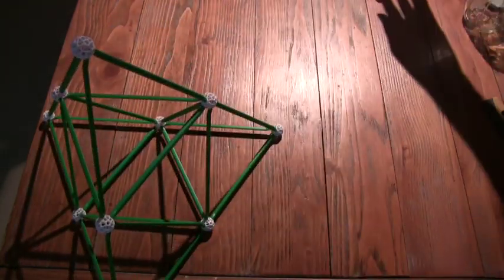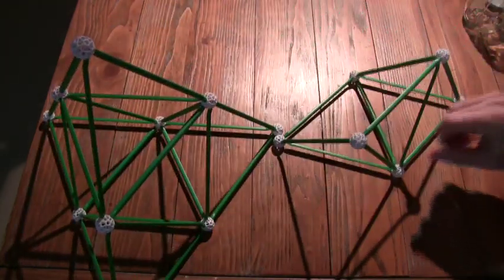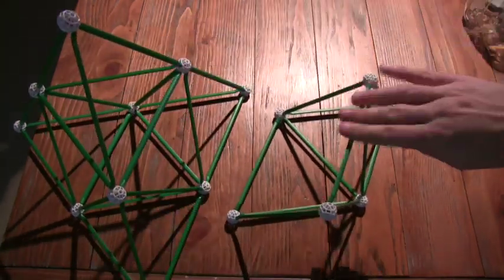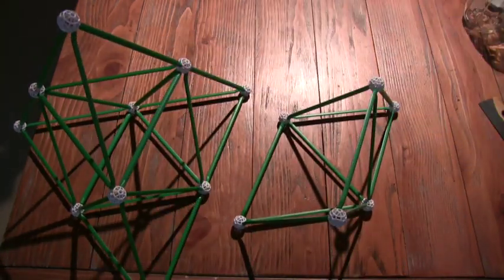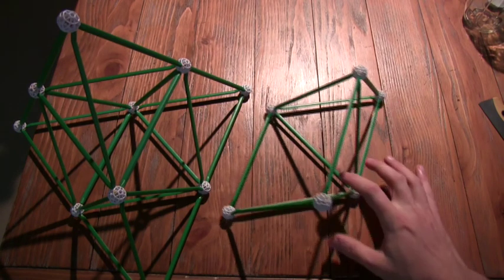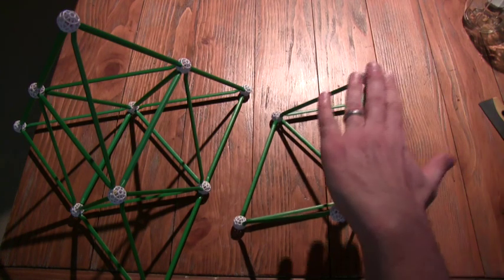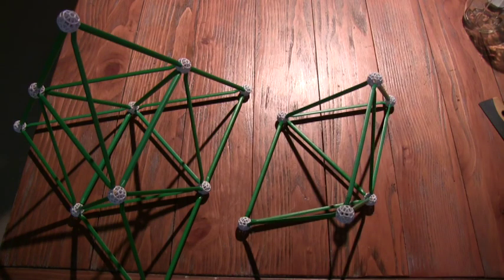So the interesting thing is, now we actually have a different way to prove that this shape here has just one flat side on the bottom. And how is that? What's our other geometric way here that we can demonstrate that this is actually flat on the bottom from what we've talked about?